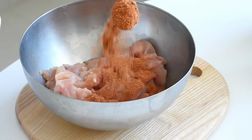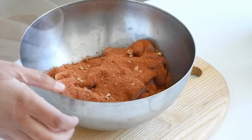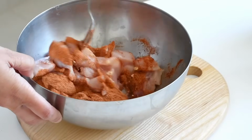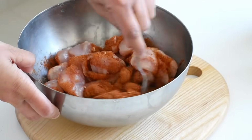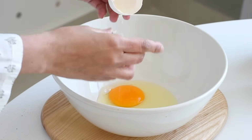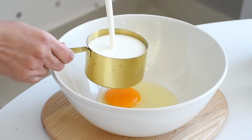Cut chicken breast into mini cubes and add 2 teaspoons of the spice mix, saving the rest. Marinate the chicken and in a bowl, combine eggs and buttermilk and let the chicken marinate in this mixture overnight.